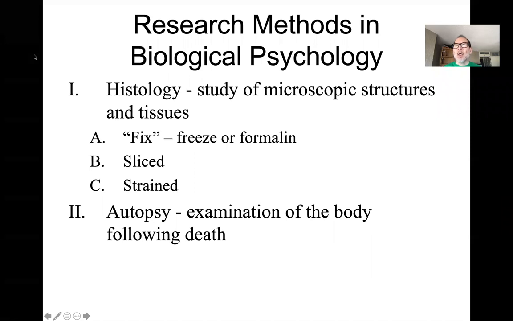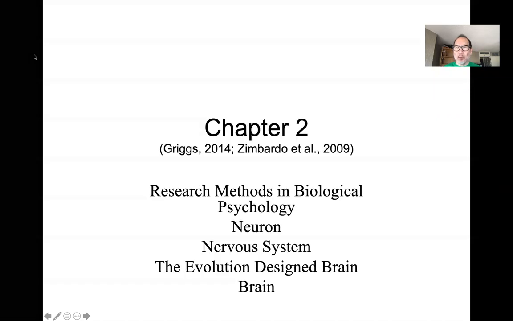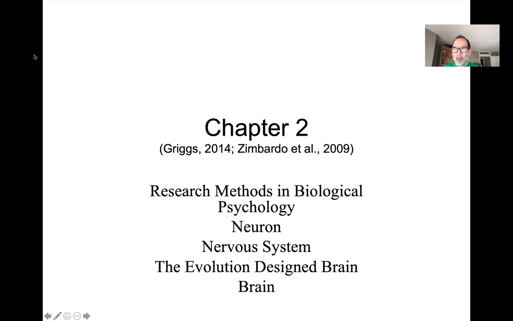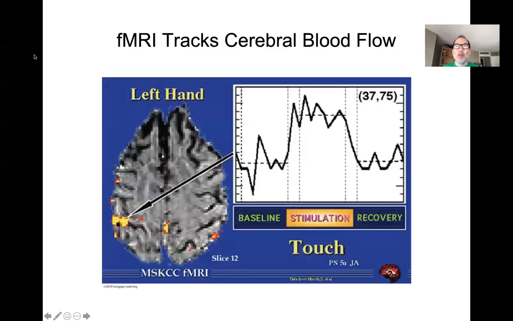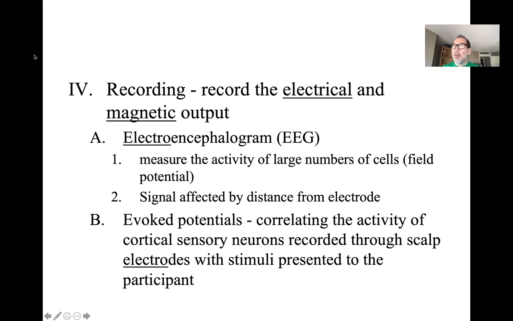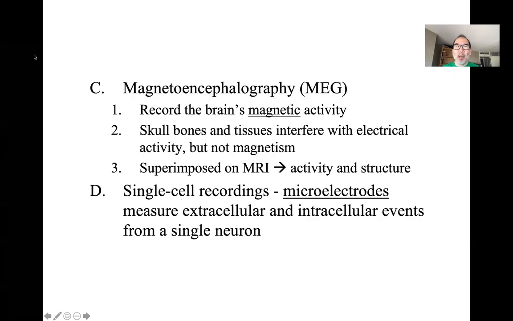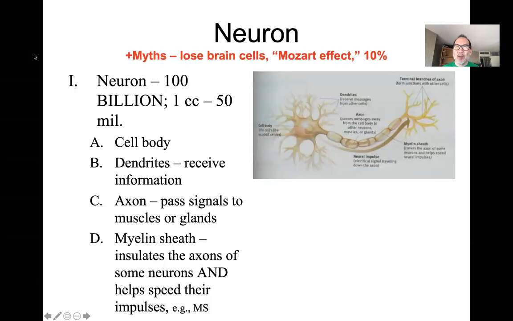First, in this chapter, concerning the brain and a lot of those issues I just mentioned, the first area that's covered is research methods in biological psychology, but I'm going to bypass that. Feel free to look over it in your copy of the PowerPoint slides, which is uploaded on Blackboard. I'm just going to start with the brain.